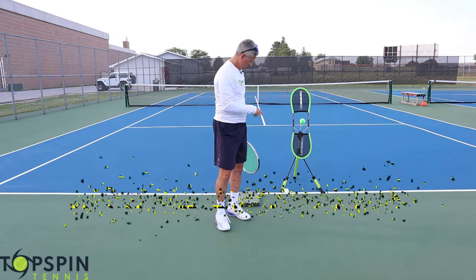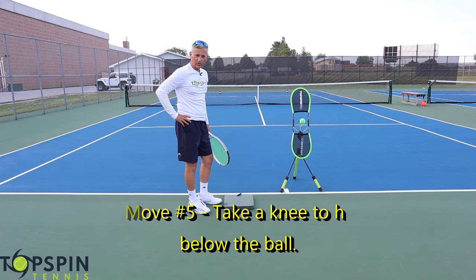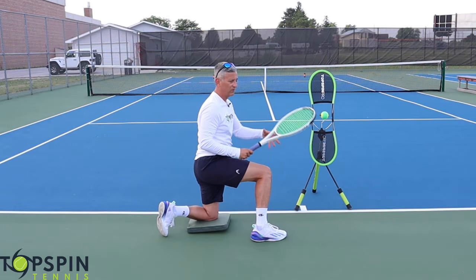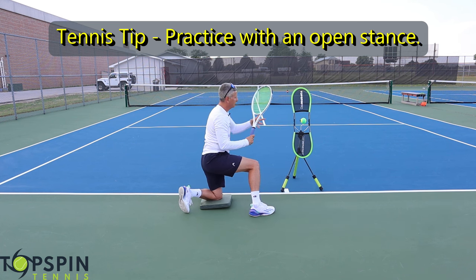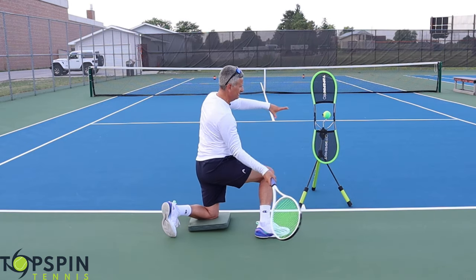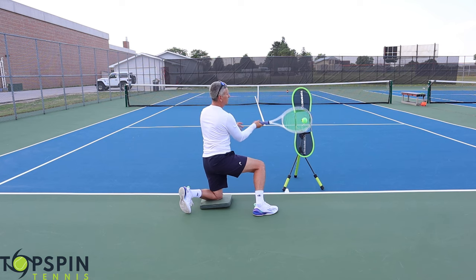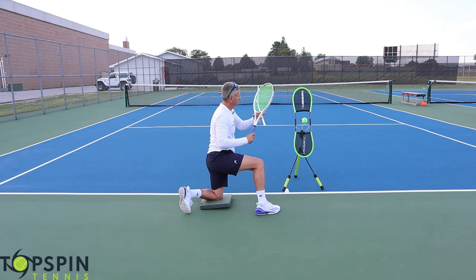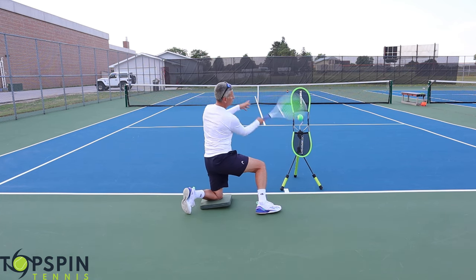Magic move number five — grab a little painter's pad here, a floor pad. You can get these at Ace Hardware or Home Depot. These are great for teaching students how to get below the ball. And now I'm below the ball. Great way to teach how to get that path from low to high. We're just going to look to brush up and across. Now if we look at this contact point, this ball is right at chest high. So when I'm starting to hit here, I'm basically going to go more up — up and across the ball. I can only go up so long before I become disjointed and can't stay connected with this shot. So work on this pad, getting the player below the ball, and then hitting up and across for that shot.